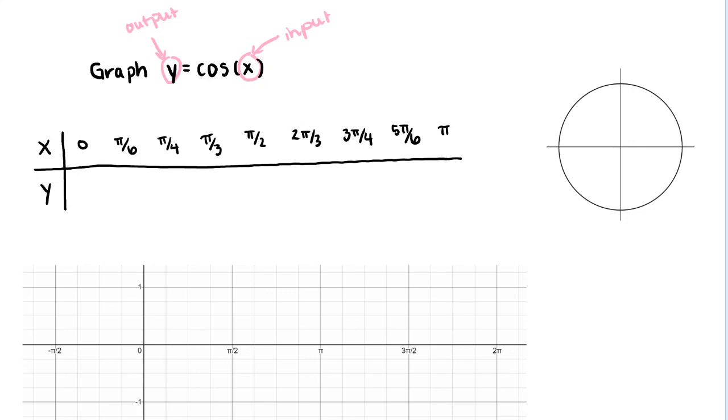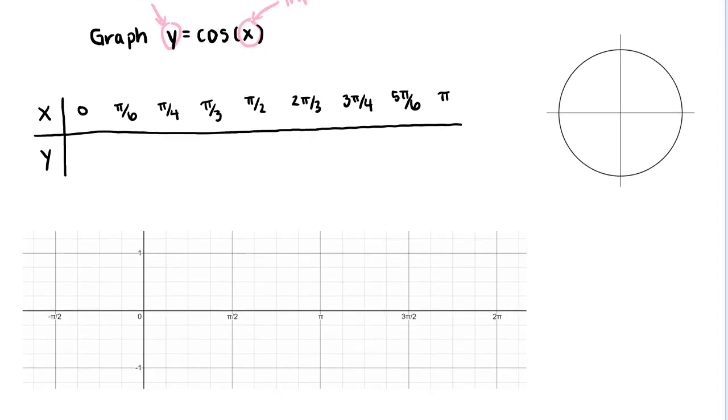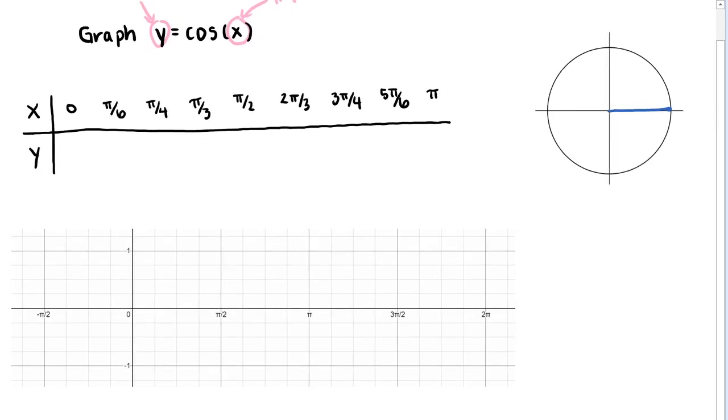Okay, so let's go ahead and sketch out the graph of this cosine function. We can go through the same motions. When I plug in 0 for my angle, x being 0, x representing the input of our function, that's saying we've got an angle of 0 input into cosine. We're looking at this point on the unit circle, 1, 0, and cosine gives us the x value on the unit circle. So the output of the cosine function is just the x coordinate on the unit circle, which is 1. And so y, the output of this function, is 1.